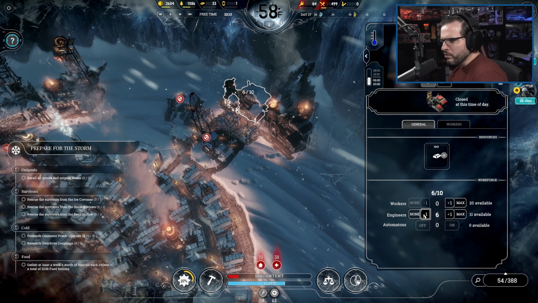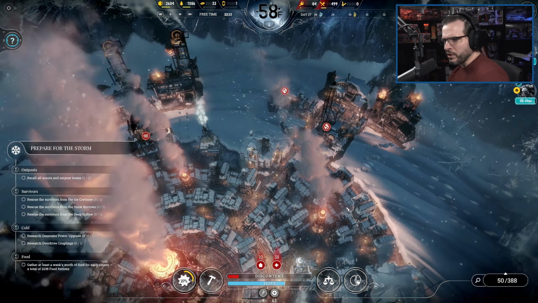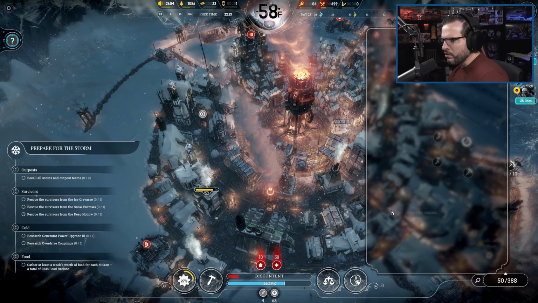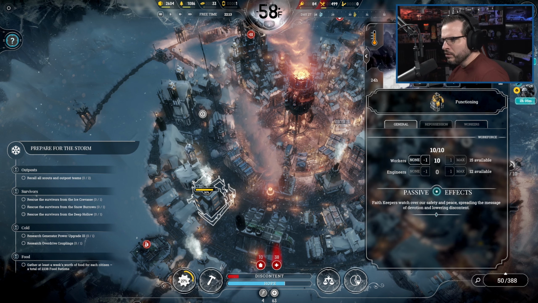Actually, let's do 5 and 5. And that'll give us 12. I mean, I'd like to have more engineers than that, but that's fine for now. Our other cookhouse, let's just... That's only children working that as well.